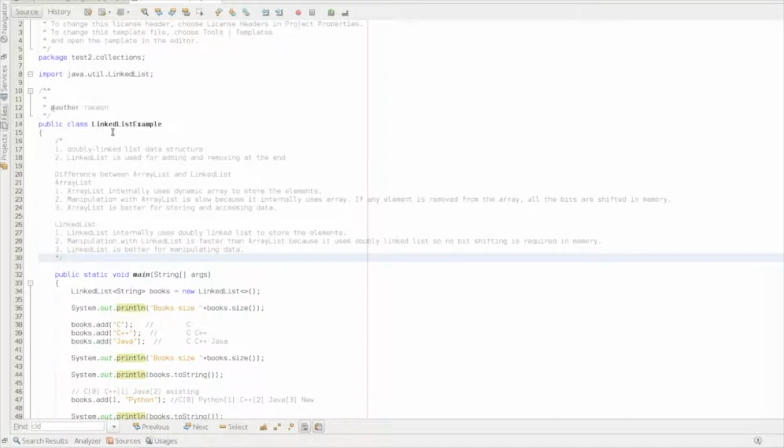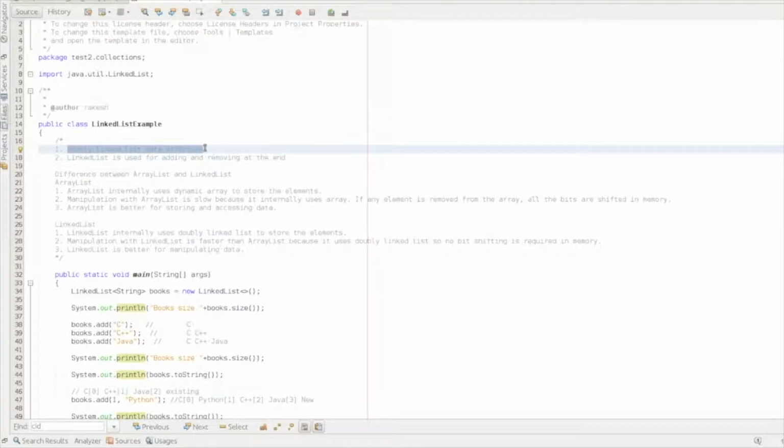So in linked list, each element is linked to another element using some link. Technically, it's called pointing address, whereas in the real-time example, it's called some link, chain link, like that. So internally, linked list uses doubly linked list data structure. I have already talked about the doubly linked data structure in the data structure videos. If you haven't watched, please watch that doubly linked list data structure video and then come to this video.